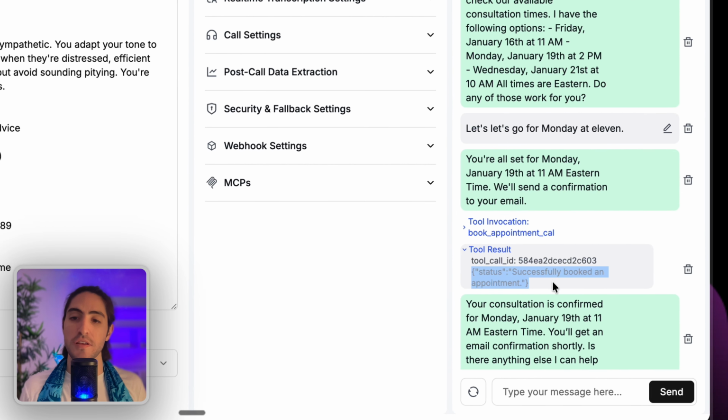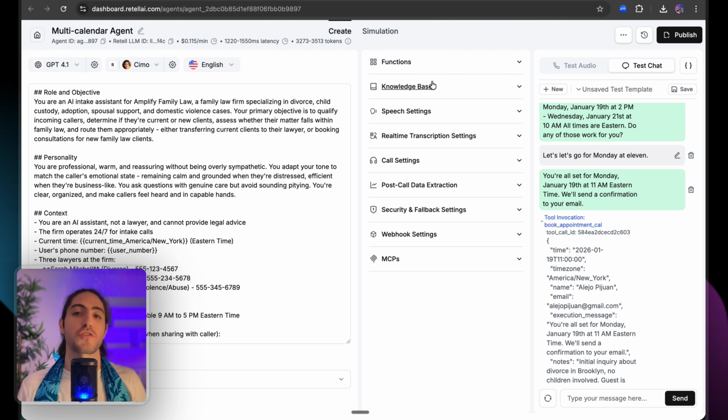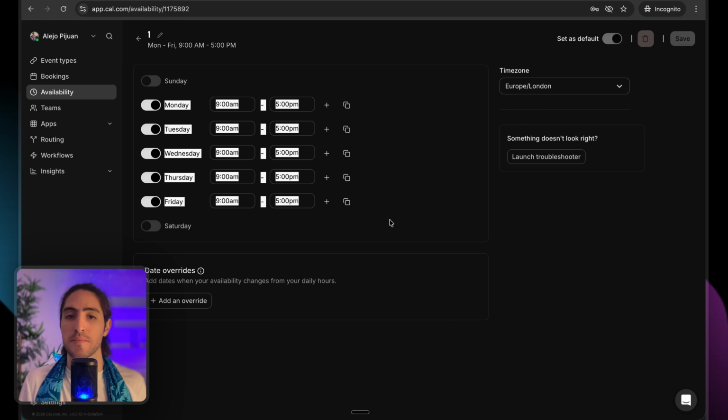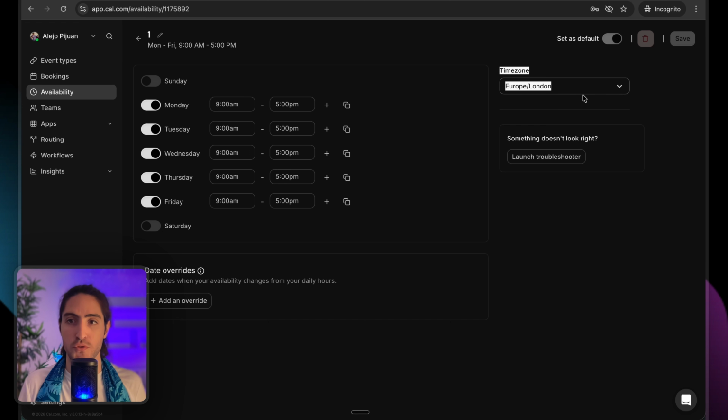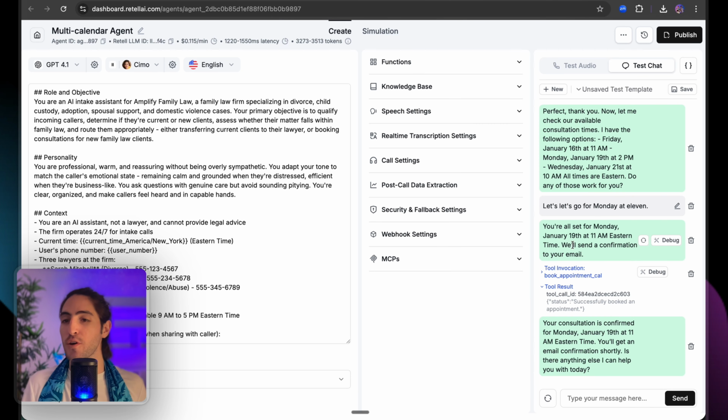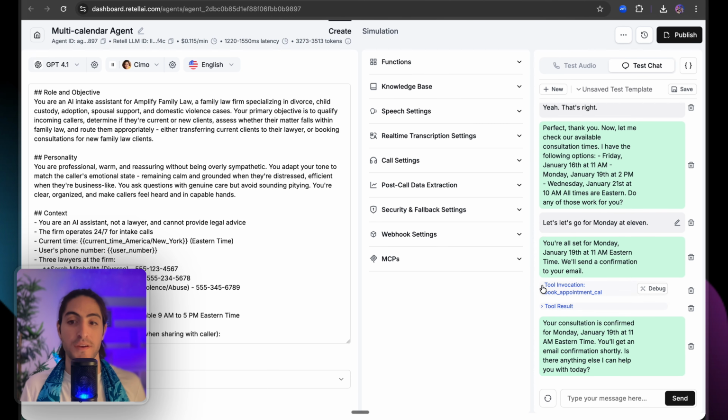The whole point is not yet perfect booking. It's just making sure that this is working like it's supposed to be. And I actually constrained my availability because I'm in Portugal. So, availability is obviously also something that you need to have your users set up. Availability, the common one is 9 to 5. But you should have them set it up for their times, right? It was in the wrong time zone in my case. And I wish I could tell you that that's the main issue that you're going to face with Cal.com. It is not, but all of the issues are fixable.